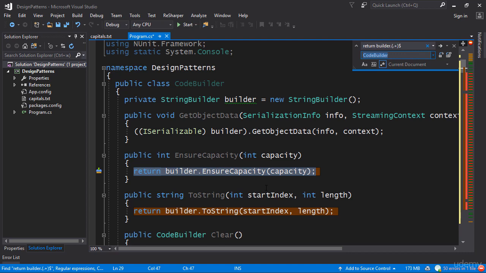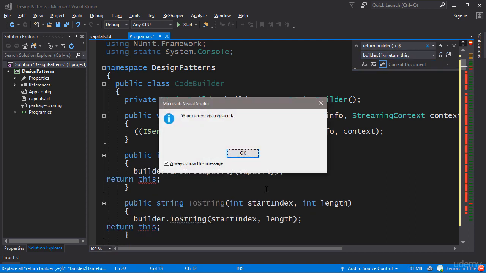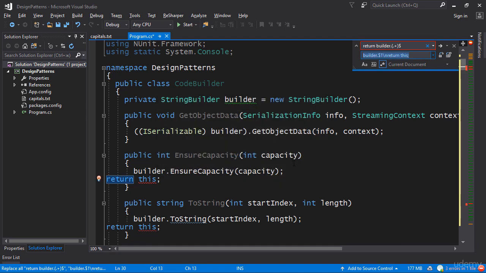We need to replace it with, first of all, calling builder dot, and then using that group that we made, and then we put a line break, \n, and then we return this semicolon. So let's try doing this and just fire this up. Okay, so 53 occurrences replaced, and we now need to check all those cases where we did it unnecessarily.